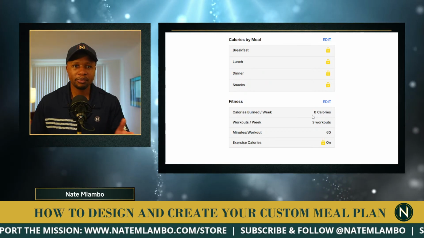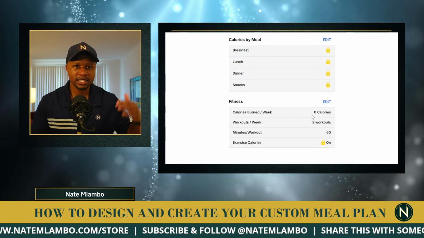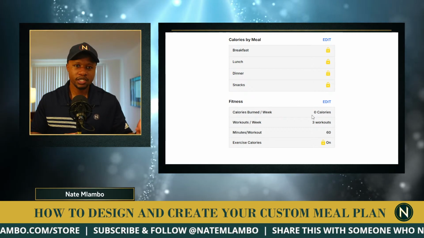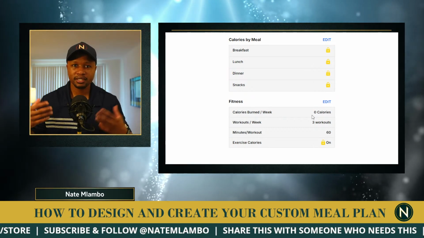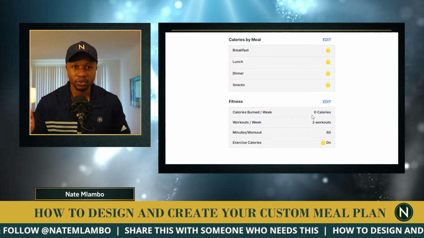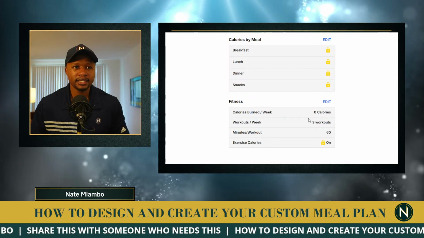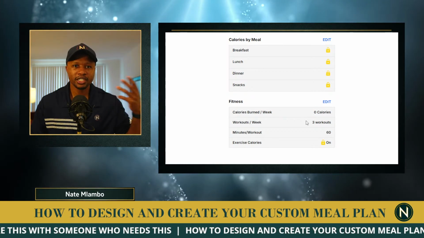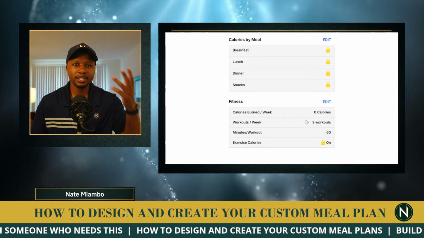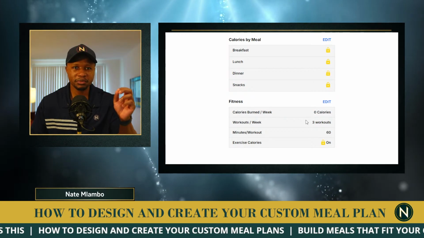So if you use an Apple Watch, because I know people say, okay, Apple Watch overestimates how much you burn. So if you're using a Whoop or Fitbit, doesn't matter what it is, just use a consistent fitness tracking tool if you're tracking your calories, and then you can update, and it's going to help you understand how much you're actually burning and if you're eating enough, because we are eventually going to have to do adjustments.